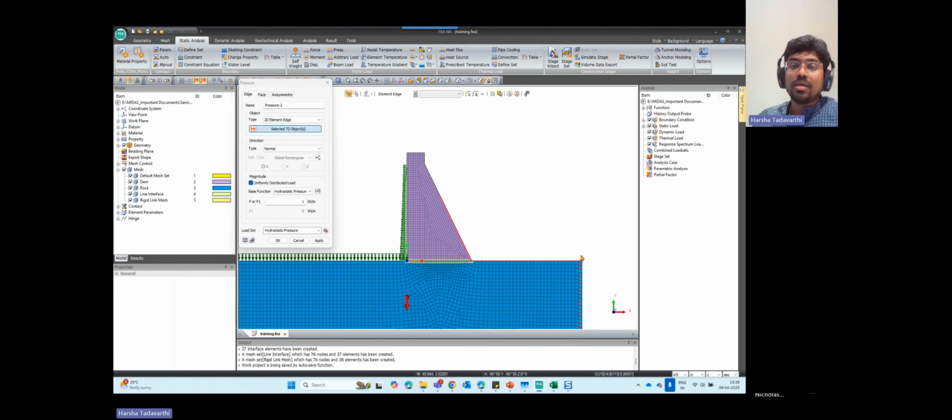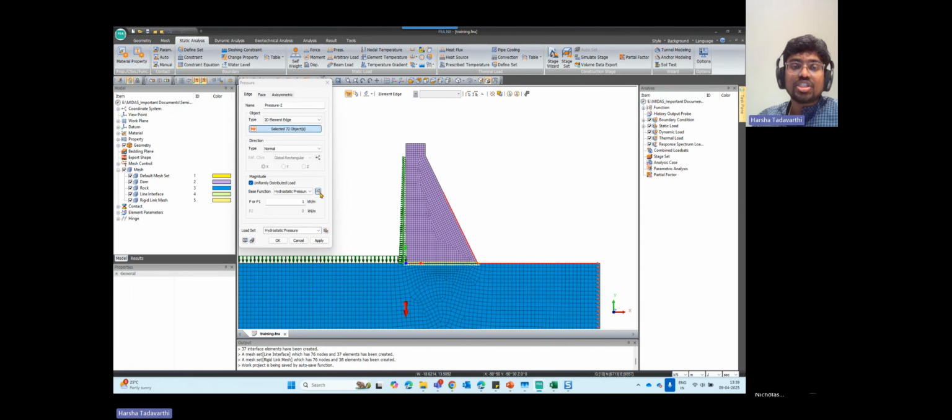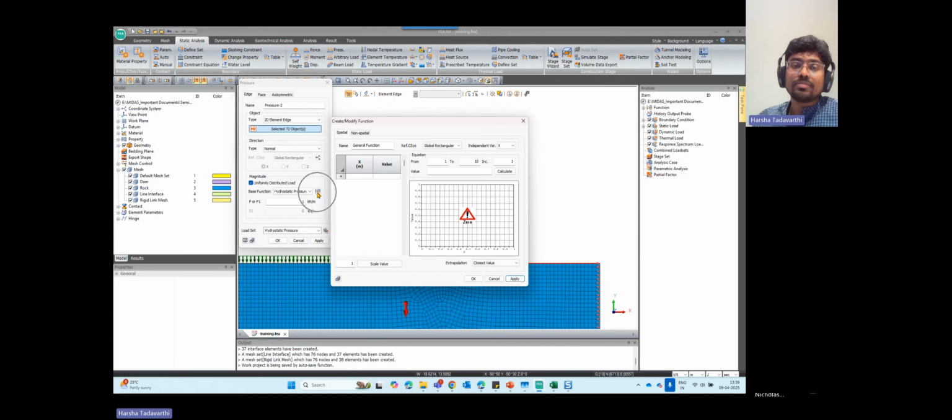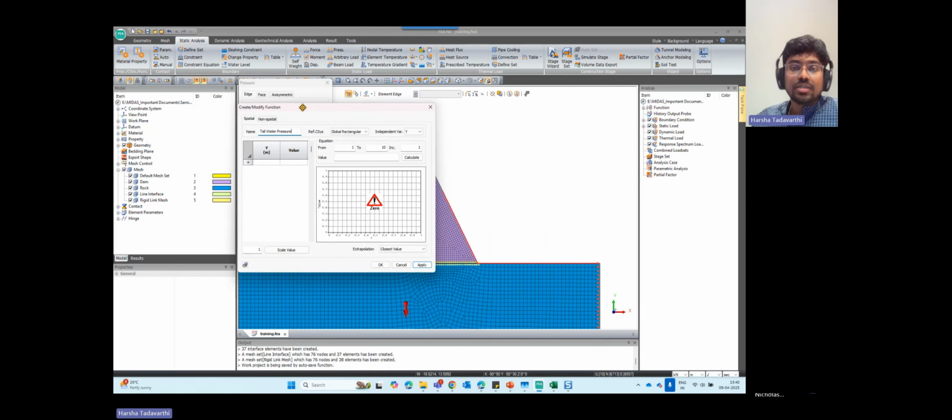Okay. So now we'll go to the base function again. We will define the base function for the tailwater pressure. So select this option again. And the independent variable is again y. Okay, independent variable is y. And we'll give the name as tailwater pressure.